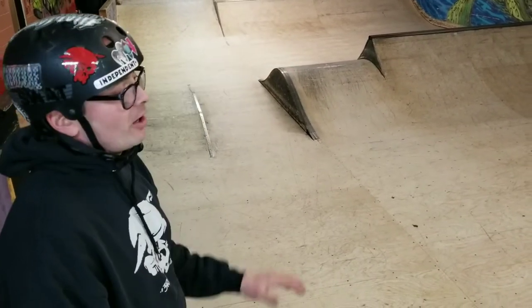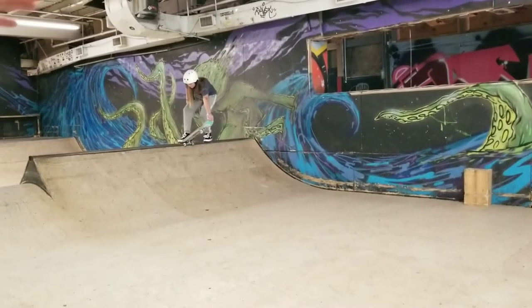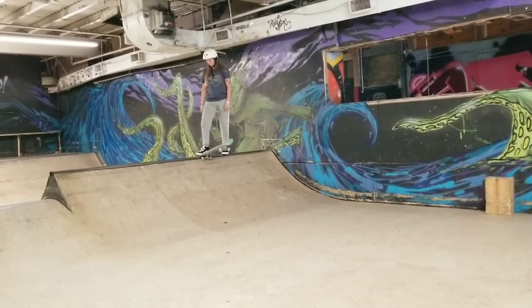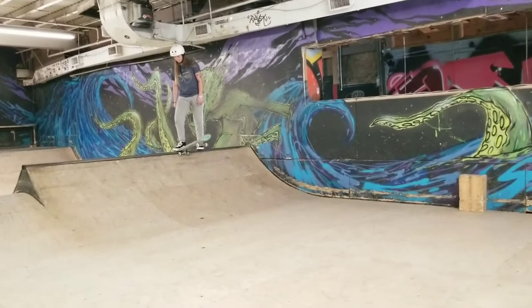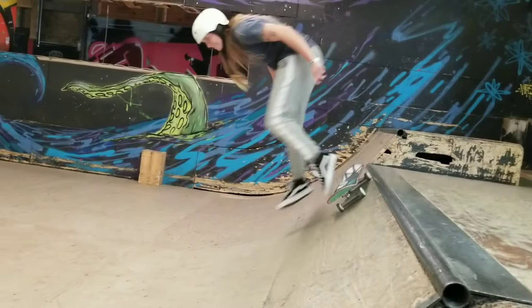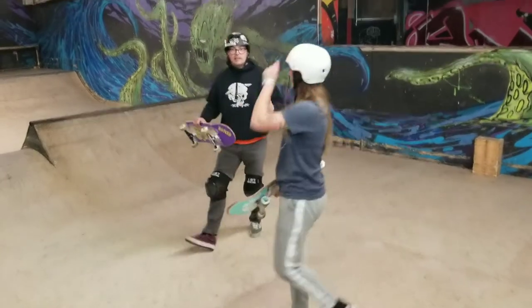Great execution on that fall right there. Caught herself, everyone's good. You ready to try again? On the exhale now, as you approach Matty, try breathing out and just looking right at the roller. Don't worry about the grind or anything — it'll happen. You have enough speed. You're a great skater, just ram it down. Loves getting up on top of that coping. A little less pump right there.